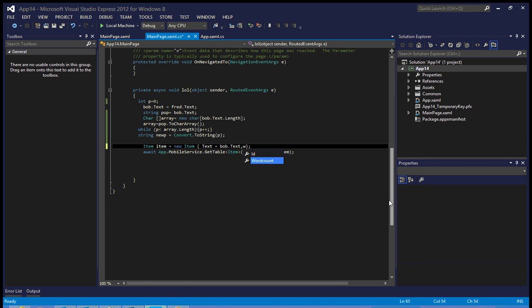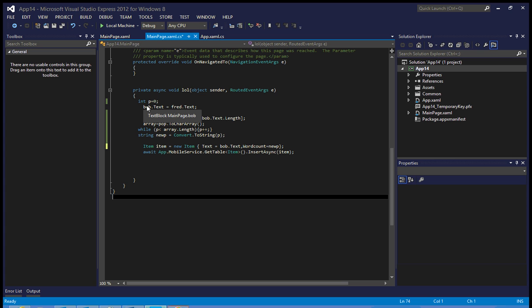So we're going to say WordCount equals new P. Now what this is currently saying is that it equals the number of letters inside of each word. So what this code right above here is doing is taking each letter that I insert into the text box, counting it, adding it up, and then converting it to a string.